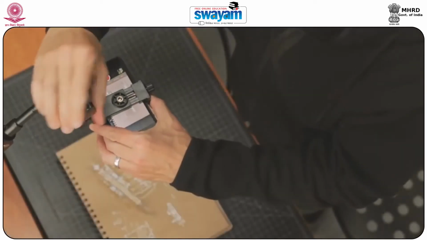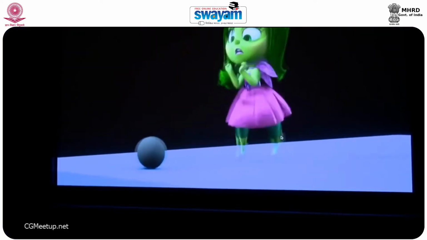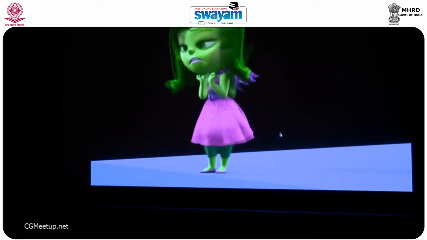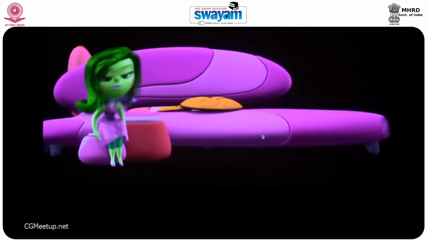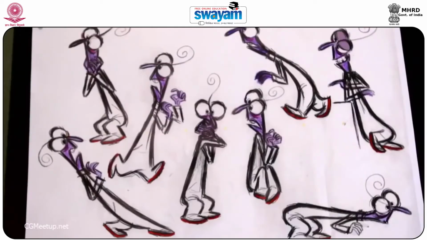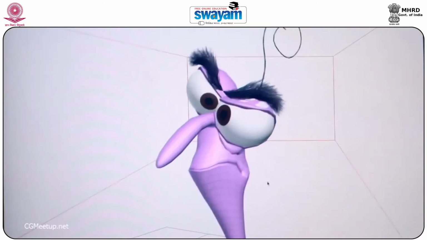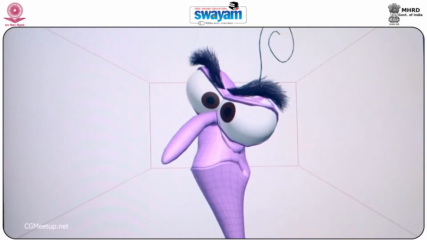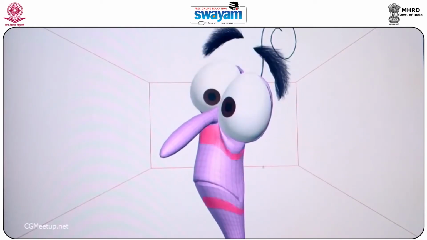Now, the second process is managing depth. In this stereoscopic layout process, the task of the cinematographer can be distilled to managing depth efficiently. For the management of depth to be effective, the process had to be aligned with the twin prongs of our philosophy for making a 3D film: enhanced storytelling and comfortable viewing.